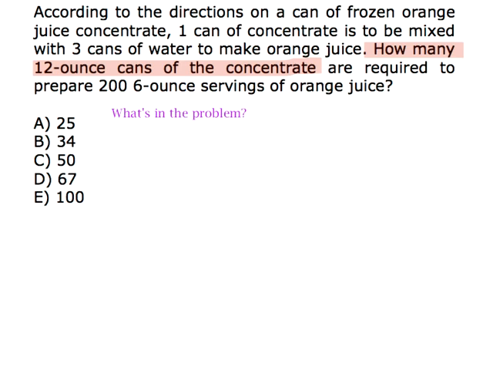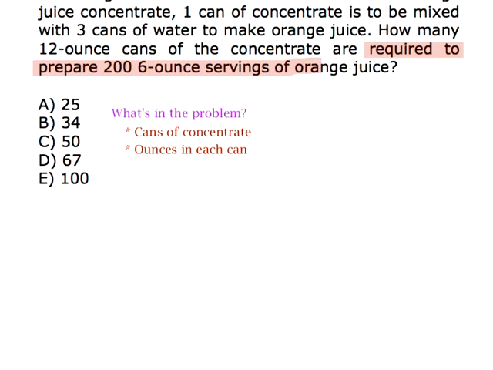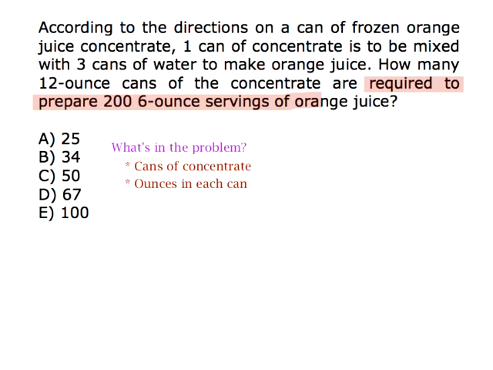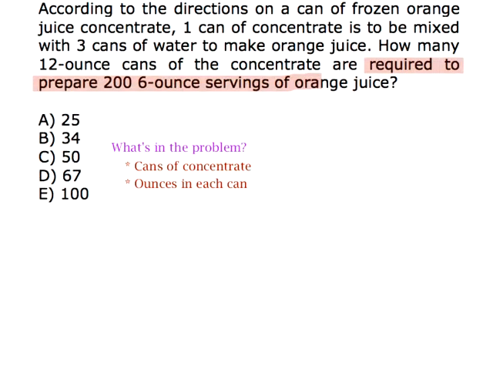Also, they mentioned that there are 12 ounces in a can. So that's ounces in each can. And then, 100 6-ounce servings. They don't mention servings anywhere else, so you should pretty much know right away that you want to change that into just 1,200 ounces. Because they don't do anything else with it, it should be pretty clear, and we should do all this before we think about mathematics itself. Let's just simplify. That's 1,200 ounces. So that's also the total ounces of juice.